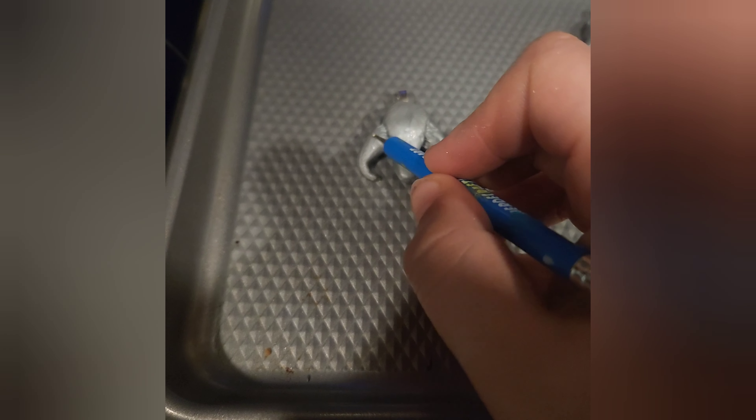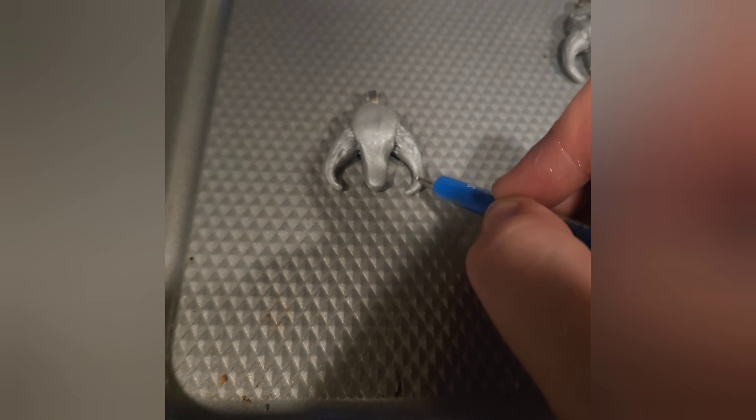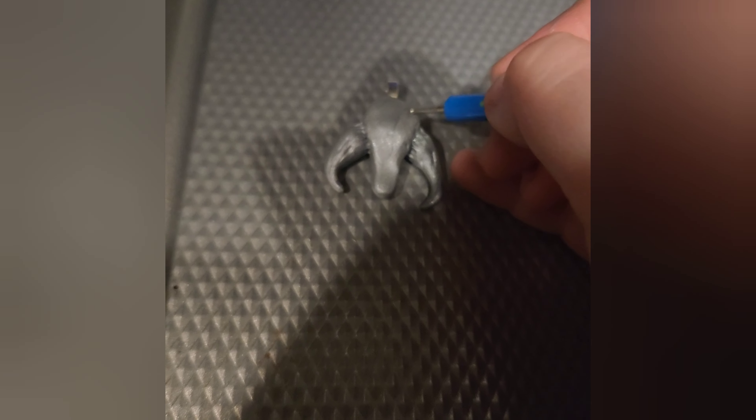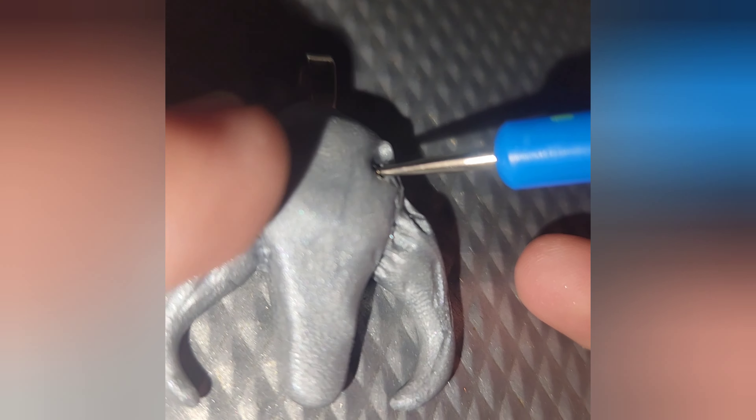Once your base is done, it's time to give it a face. Remember, this is a warrior's necklace so it's going to be a little banged up — you'll have some cracks and some wear. Find about a third of the way down into the skull, take your tip, and angle it inward. Mythosaurs have very jagged eye sockets, so just ram the tool in there and wiggle it back and forth. This is me trying to get a good camera angle while doing very delicate sculpting with one hand.